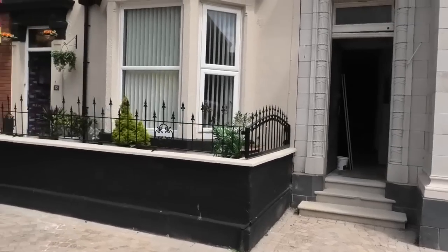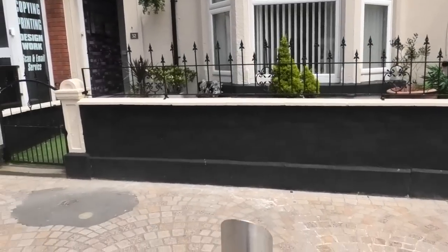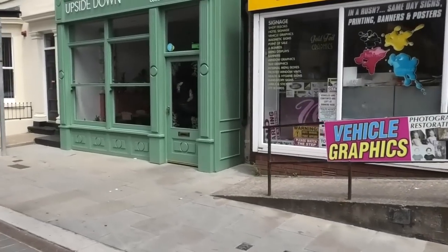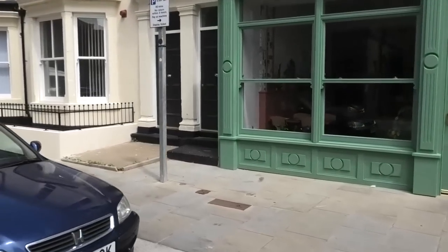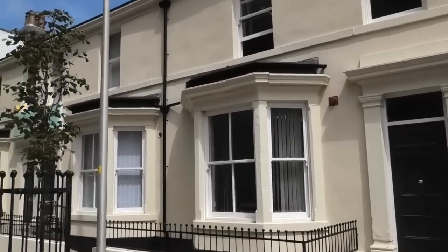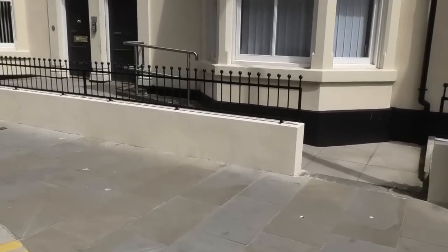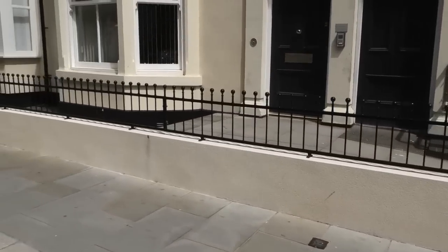Now, yes, this is Edward Street. I'm going to take you down here because unfortunately there's a slight problem, and two local traders, two shop traders have asked me to make sure that I show it because there's a lot of concern over it. Now, moving down Edward Street, please notice those low walls, and on those low walls, these very attractive looking black railings. They virtually go down, yes, the whole of this Edward Street.